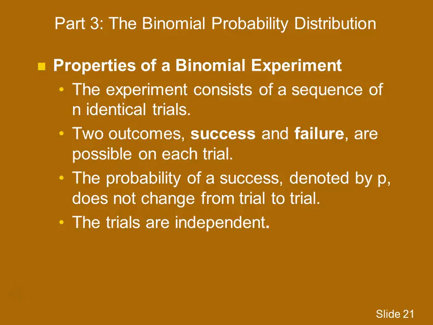Let's get back to the third part of Module 5, which deals with something called the binomial probability distribution. If you go back to some of our earlier examples in this module, sometimes we found probabilities by using relative frequencies. Sometimes we basically applied the classical approach, for example, in the roll of one die, where we treat all of the outcomes as equally likely.